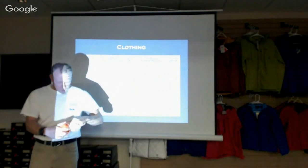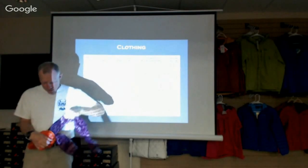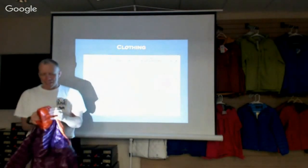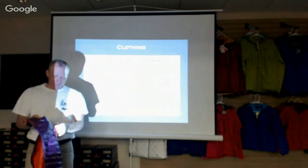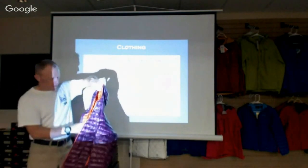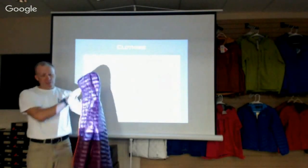As an example, here's an 800 fill down jacket, the type that they're making nowadays. I'm gonna pass this around to you because I just want you to see how light this is. This is ultra light. It's also not durable, but it is ultra light, okay? So look at this. I know on camera you probably can't see this too well, but this is a very lightweight jacket. How much warmth is it going to give you?